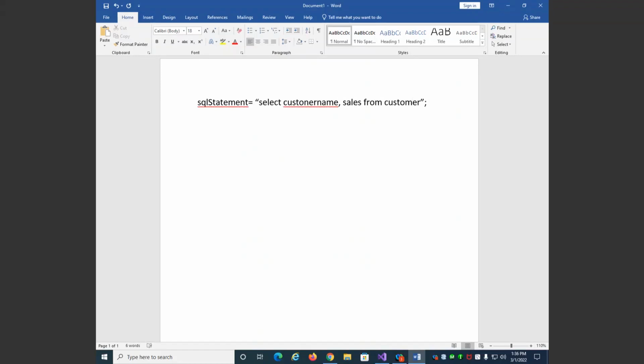What's wrong about this is I could literally have any string I wanted in between the quotes, and the compiler isn't equipped to understand that this is a SQL statement, and we want to pull this column from this table. So the compiler will accept any string in there, even if there's invalid column names, even if the format of the SQL statement is wrong, even if it's not even a SQL statement. Well, that leads to problems. You're not going to get a compile error in that case. You're going to get what's called a runtime error.